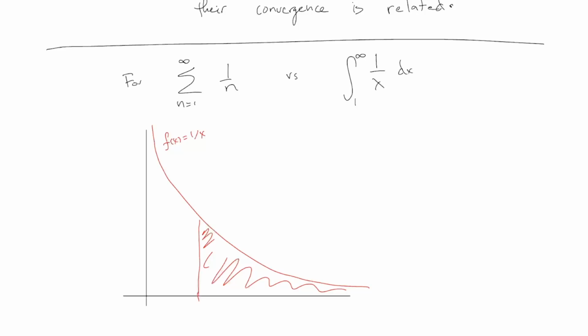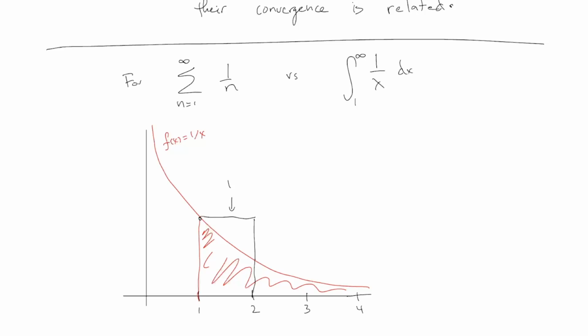How does that area compare with the series, the sum of 1 over n? Well, if you think about it, that series we can represent, we are usually not going to do this, but we can represent this as a bunch of blocks. And I'm going to draw it like this. This block here has area 1. That's actually a square. It doesn't look like a square in my picture, but the width of that is from 1 to 2, so that's a 1. And then the height of that is also a 1 because I'm talking about the function 1 over x.